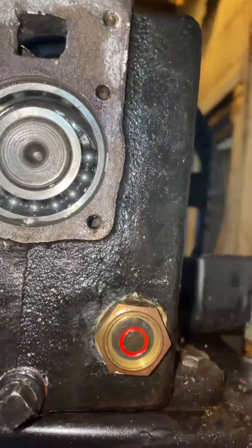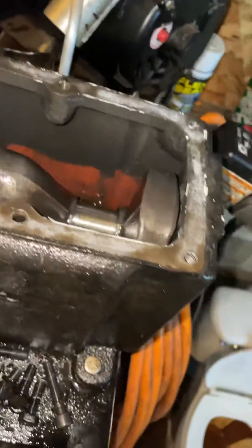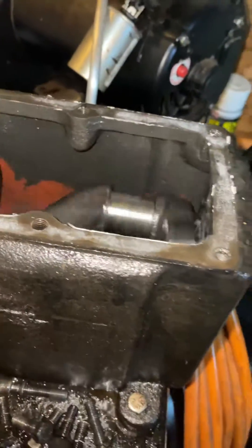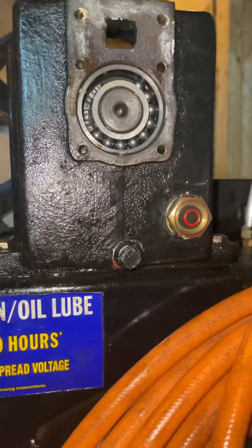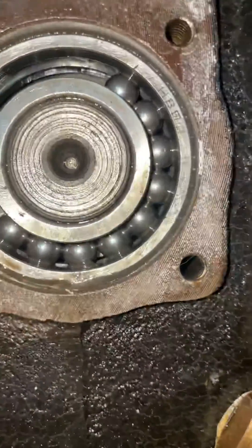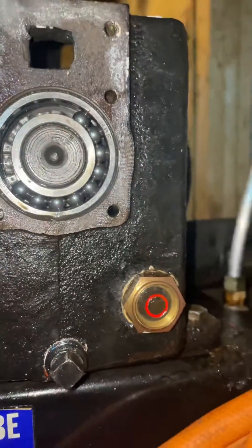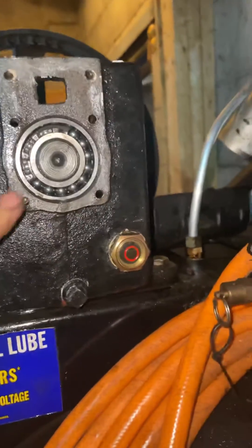That just fell right out — that's our noise. Check it out, we got our crankshaft and we can just spin it, and that bearing's making all that rattling. At high speeds it's really loud; I could hear it from the other room. We got our part number here — a 6205. Crossed it on the interchange and it comes up as a transmission bearing, so they used a transmission bearing for this.